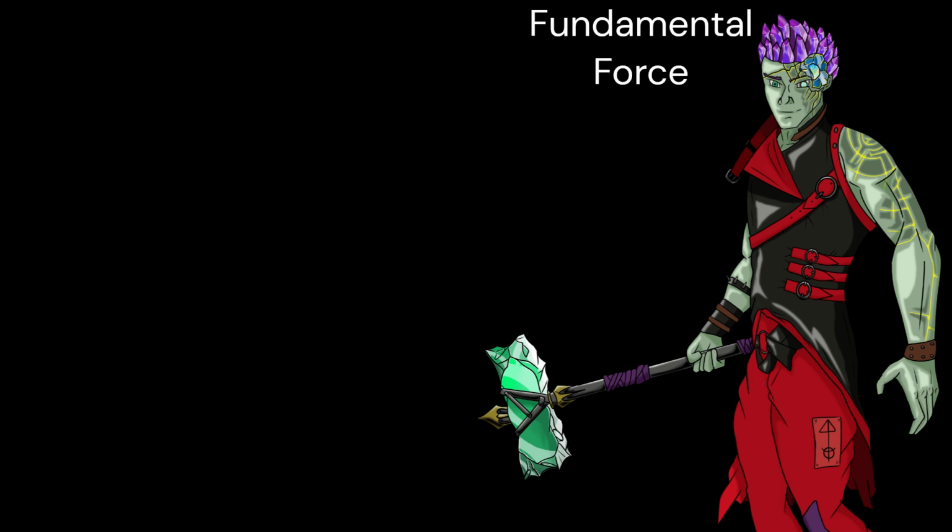Fundamental Force. At third level, when a barbarian enters their rage, they invoke Fundamental Force. The type of rage is determined by randomly rolling a 1d4 whenever the barbarian begins their rage. Temporal Morass, or Time: hostile creatures that start their turn within 15 feet of the barbarian must make a constitution saving throw to avoid having their speed halved and losing their reaction. The DC is 8 plus the proficiency modifier plus constitution modifier.